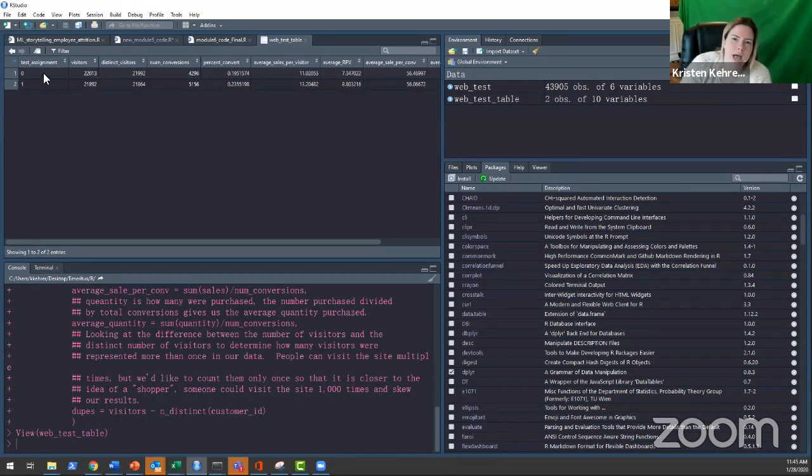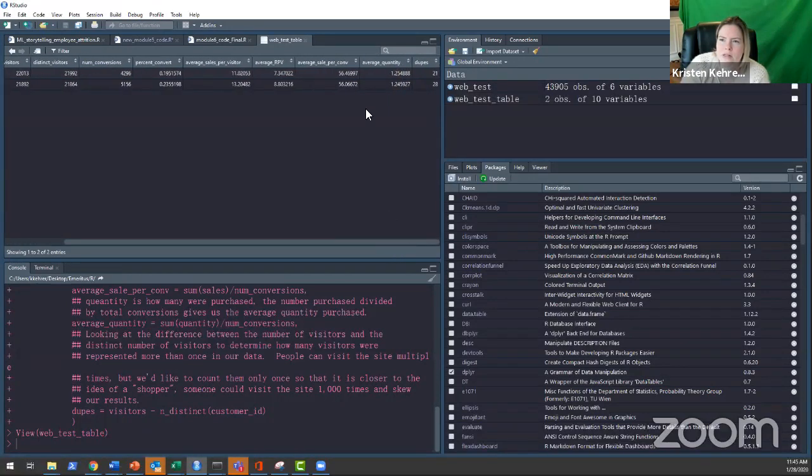Okay, and so we have our control and we have our test. We see that the visitors are roughly balanced, which is something that we want to look at, and so that looks healthy. We see that we do have some duplicates. We have our number of conversions, but we know that these numbers don't perfectly match up, so we don't want to draw any conclusions here. We want to look over here at the percent that convert and say, okay, wow, 23% does look higher than 19%. And then these are other relevant variables that the business might be interested in. So now you have code to do these things when you start analyzing tests.